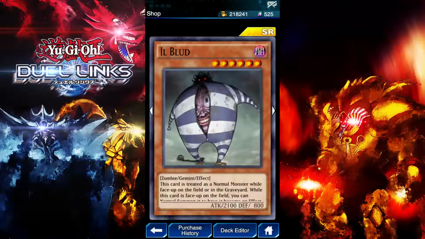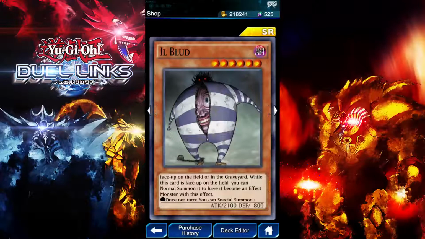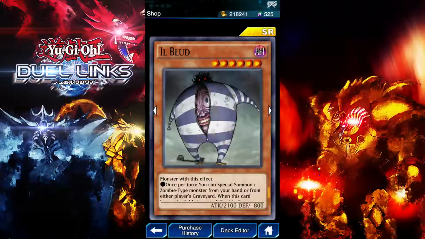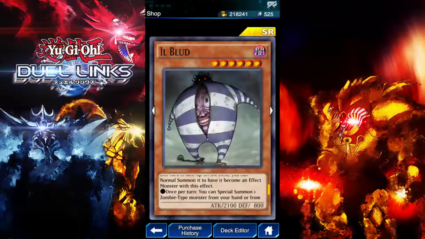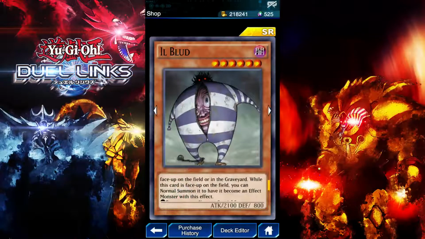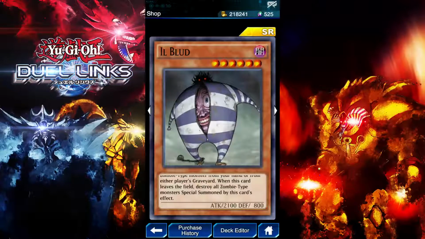Eelblood. This is the Bakura card, right? This card is treated as a normal monster while face up on the field or in the graveyard. While this card is face up on the field, you can normal summon it again to make it an effect monster, because this is a Gemini monster. Once per turn, you can special summon one zombie type monster from your hand or from the other player's graveyard. When this card leaves the field, destroy a zombie type monster special summoned by this card's effect. Definitely a good card in a zombie deck, so you should definitely consider running this monster, right?